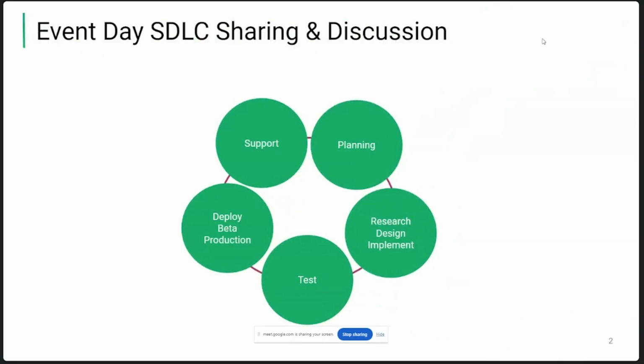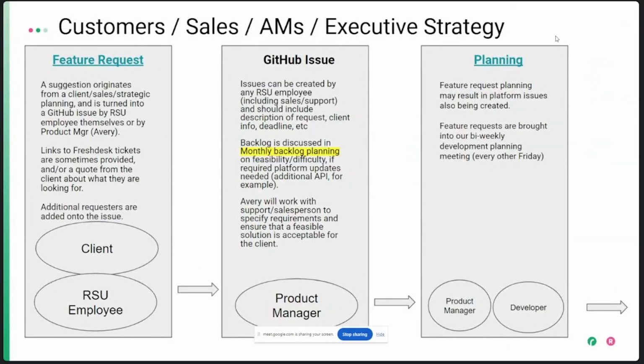Yeah, so what we do is very similar. Again, it's a very traditional cycle from gathering. So again, it's all about getting what is needed in the market, and that comes from a multiple set of sources. It could come from customer requests. It can come from an executive strategic vision. It could come from support requests that are coming in. We have a support system called Freshdesk, and it could be coming through tickets of Freshdesk. And it also could be coming from our sales and account management.